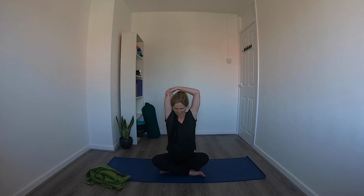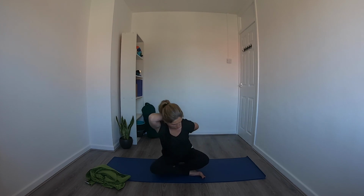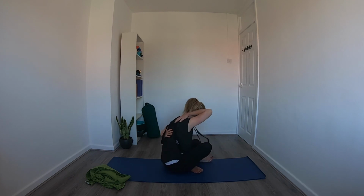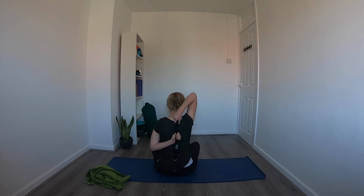So this time reaching the right arm up, bending at the elbow, just placing the hand down the back, and then if you like, placing the arm on the elbow, just working here. Or if you would like to take a bit of a bind or work towards spine, bring the left arm out to the side, thumb facing down, and then bend at the elbow, bring the arm in, so it's next against the back, and then take the belt in opposite hands, start to walk your way up the belt.